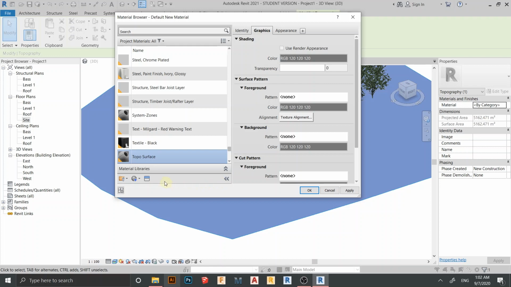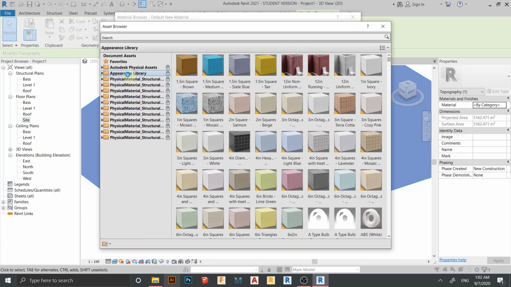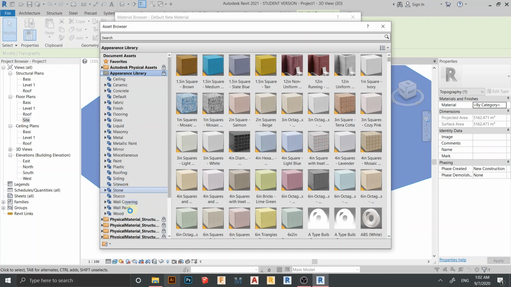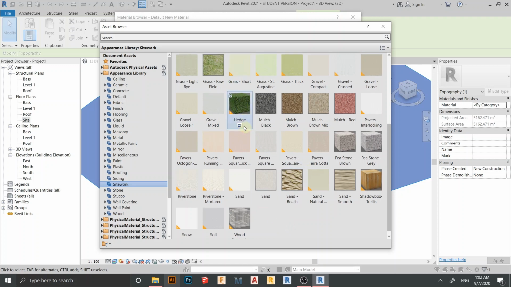Toposurface here, go to Asset Browser again, then finding sidewalk. We got sand here actually.